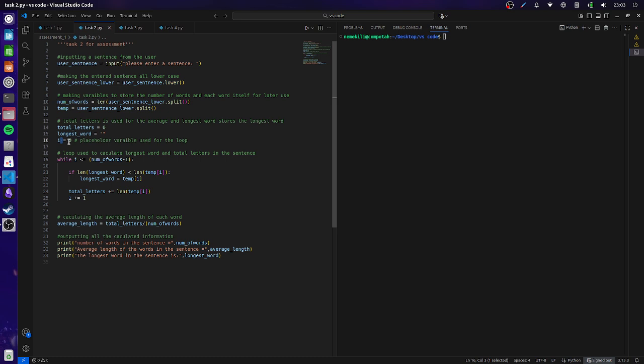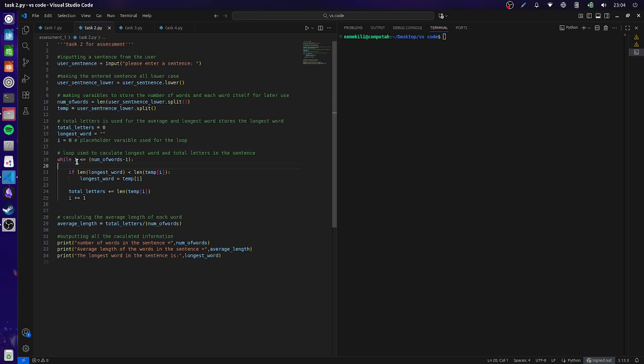And I've set this to 0 because temp up here is storing all the words in the sentence. I need to go through the sentence word by word, but due to how Python works, the index, quote unquote, of each word doesn't start at 1, it starts at 0, because that's how lists work in Python. So I've set it to 0 as we want to be checking the first word. We don't want to not check the first word. We'd mess up everything. We need to check the first word.